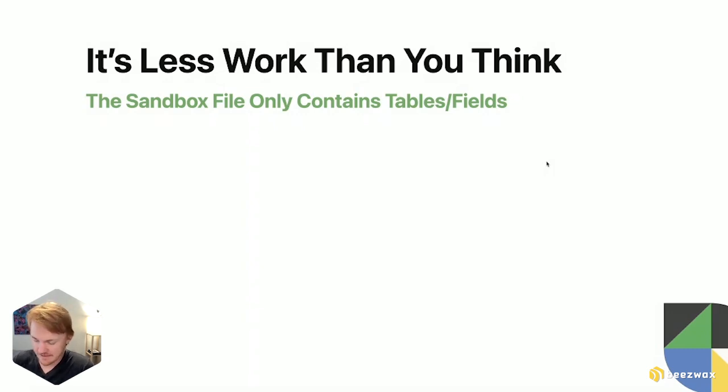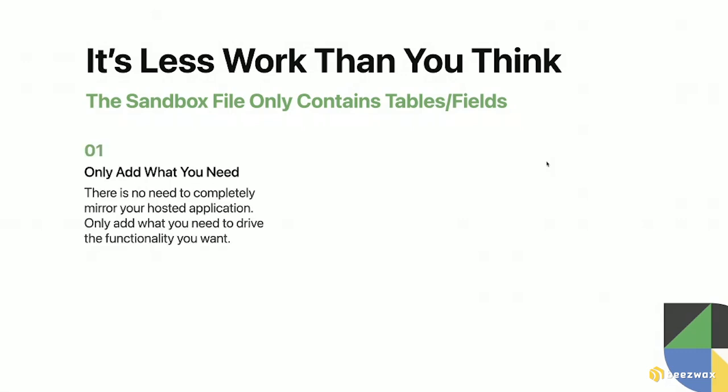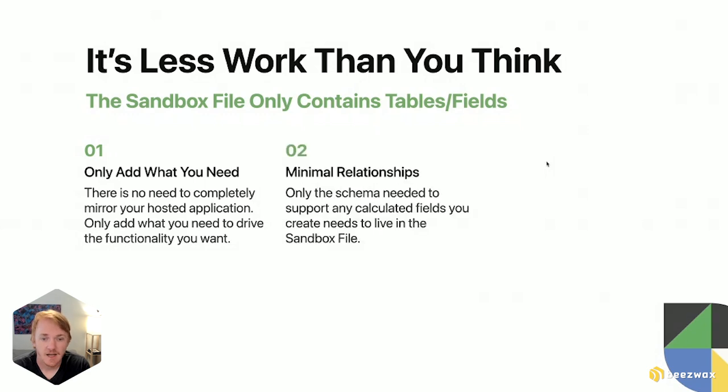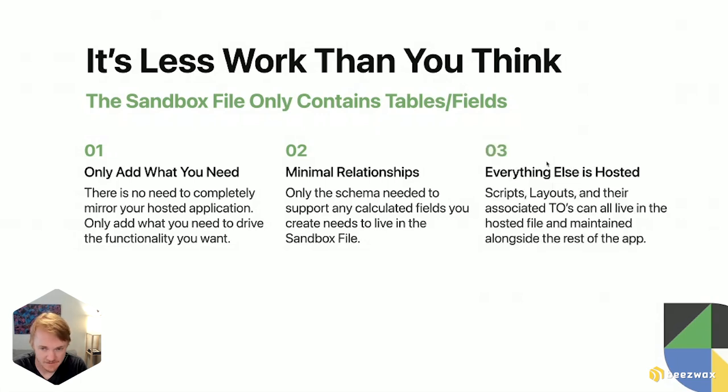Because the sandbox file only contains tables and fields, and maybe a few relationships to drive calculated fields, for example, everything else happens in the hosted file. So you really only need to add what you need to support whatever it is you're trying to accomplish in your particular application. You don't need a copy of every table in your hosted file in your local file. You just need the ones that you want to use for this. There's very few relationships because you only need the ones that you would need to support calculated values potentially. And then last but not least, everything is hosted.